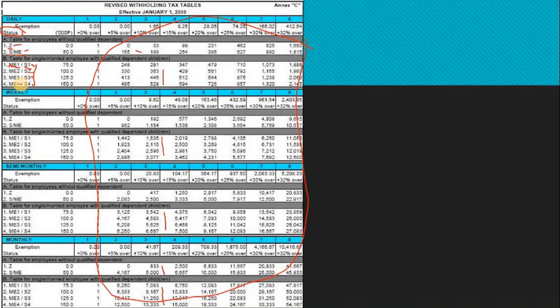Then we shall refer to the BIR withholding tax table dated January 1, 2009. Let's try how everything works. First, what I told you, you identify the gross pay. I have here an example. Let me erase this for a while.